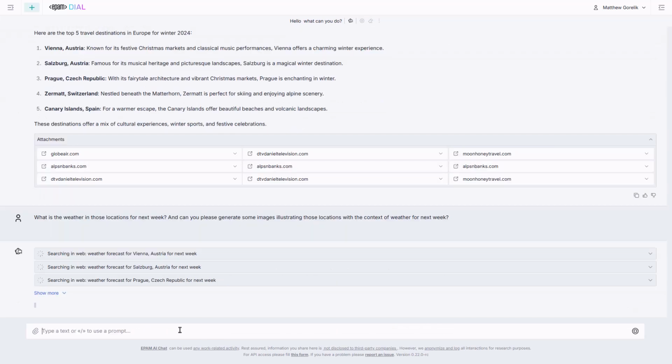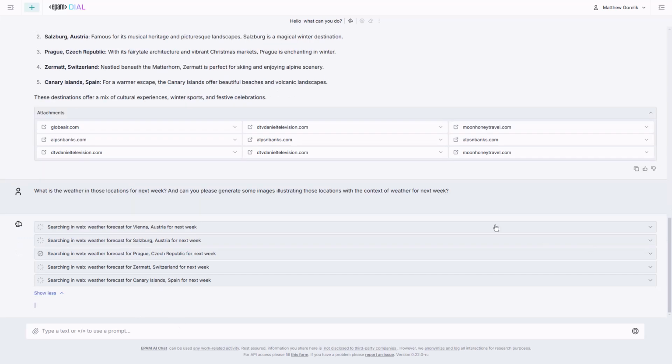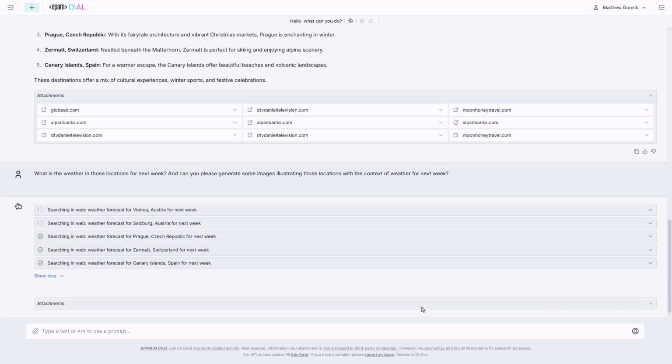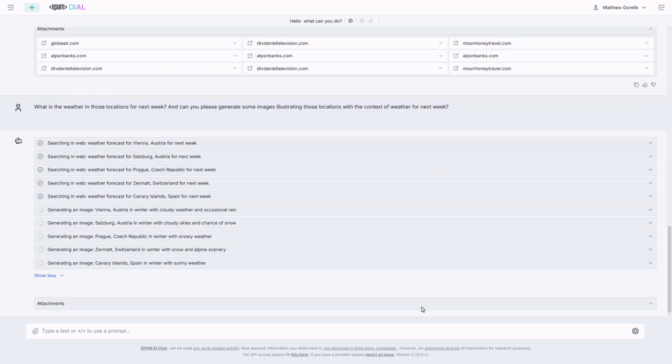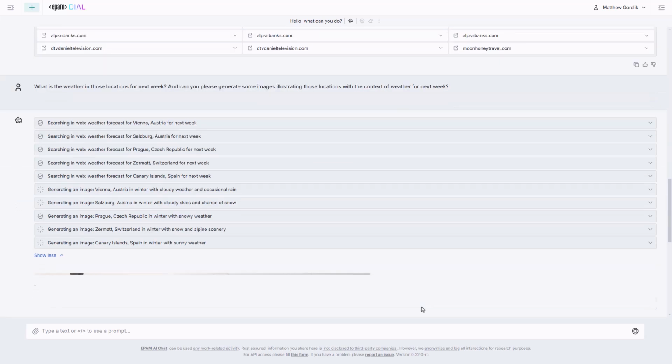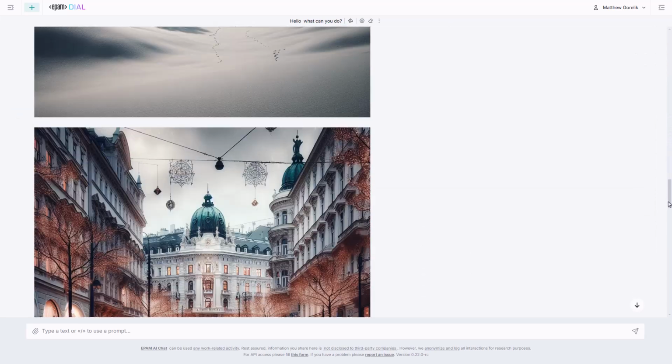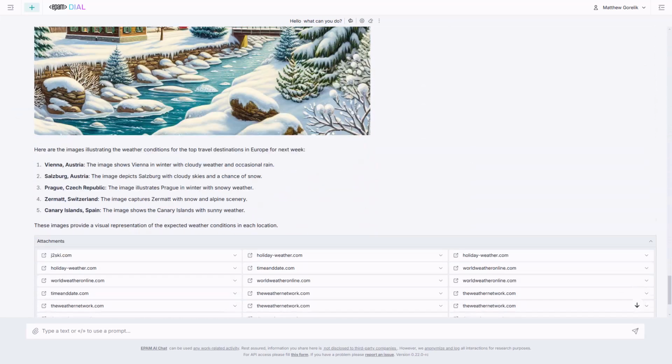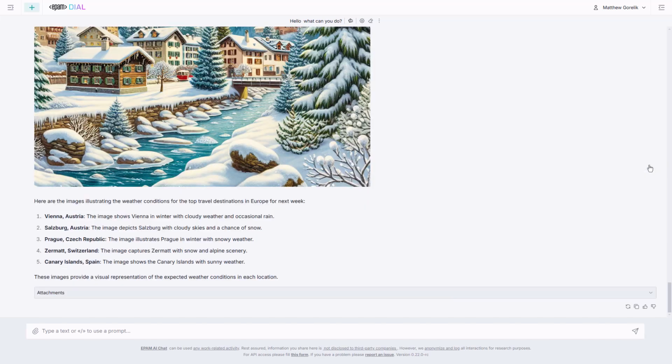Now, let's take a look at how ChatHub can intelligently parallelize its searches and even chain agents together. We ask for the weather in these locations, and just for fun, ask it to generate a themed image for us for each of them. It tells us step by step exactly what it's doing and, in parallel, starts 5 searches on the web to retrieve the weather. Once it gets the weather, it initiates 5 calls to our image generation agent. We see in our response a visual representation of each of the suggested locations, with regional weather incorporated in this generated image.